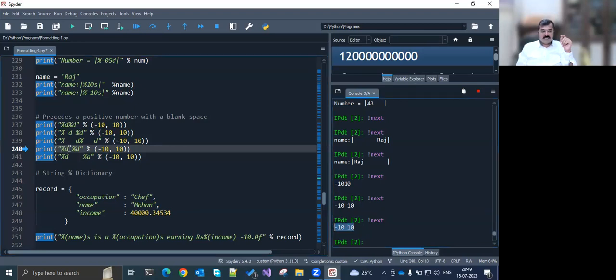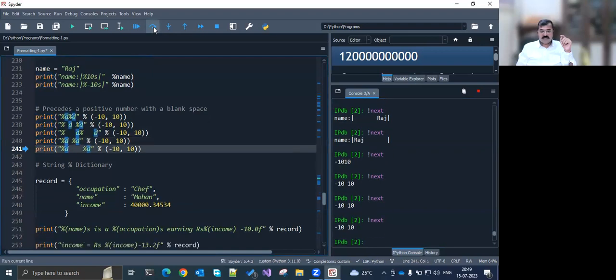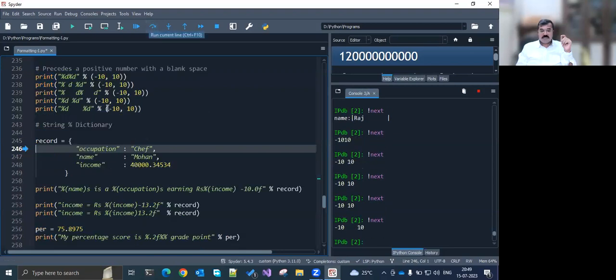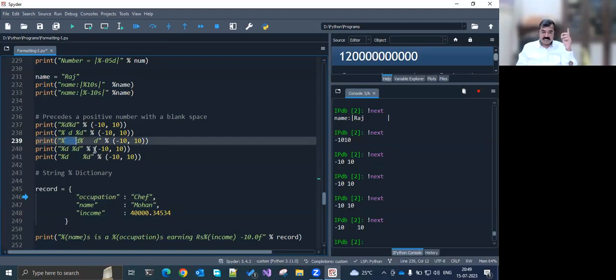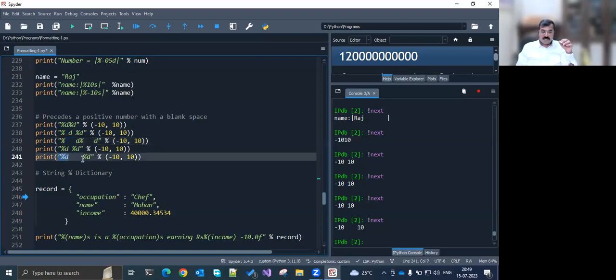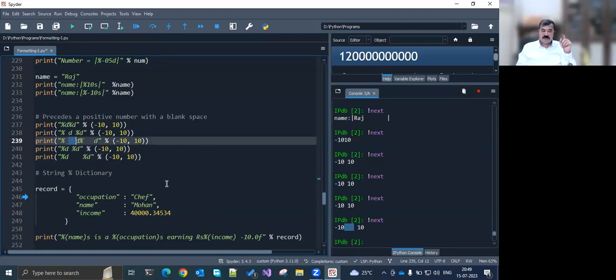Now look at this. Here I say %d space and %d. That's another way to do it. Now here between this %d, I have given multiple spaces. So those multiple spaces will come into action. The difference is between the percent sign and the conversion specifier. If I leave any number of spaces, one space will be left between the parameters. Between the format specifiers, whatever number of spaces you leave, या एक लिखा है या 4 रखा है, accordingly that many number of spaces will be left. But if you want just one space to be left, % and conversion specifier के बीच में एक space डाल दो, you'll make sure only one space gets displayed between multiple parameters.